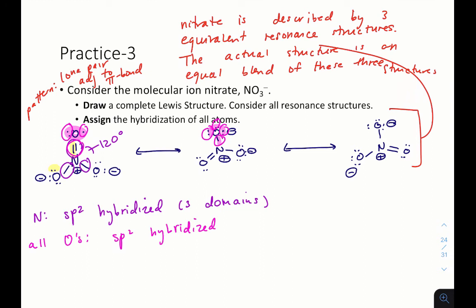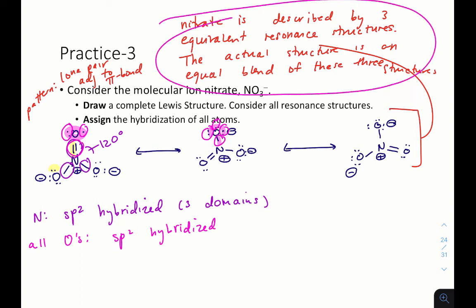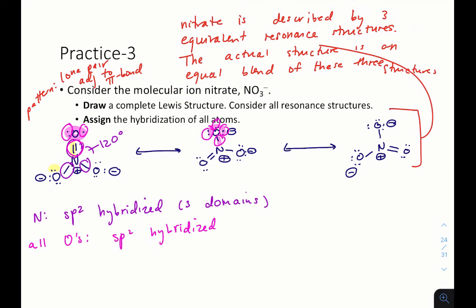We already know that that is not the right way to think about resonance structures. Nitrate is described by the 3 structures. It is all 3 at the same time, all the time. So all the oxygens are sp2 hybridized because all 3 oxygen atoms make a pi bonding interaction with nitrogen at all times, even though it's not shown that way in the individual Lewis structures. Remember, Lewis structures are imperfect.